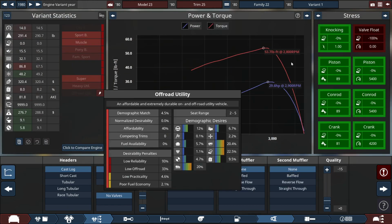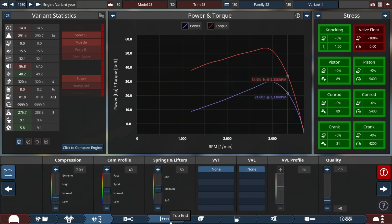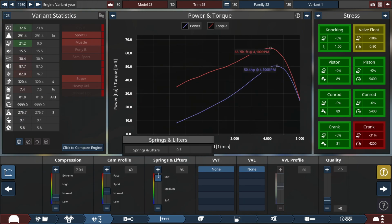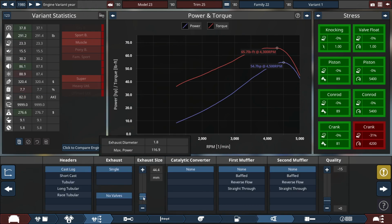Valve float. Well, we got enough octane, but we got severe valve float, so let's try to edit this right now. What if we stiffen the springs to the next century? We're reducing valve float by dropping down the cam profile, but I want more power to a certain extent. Normally if you drop the exhaust, oh whoa. Yeah, you really drop the exhaust.